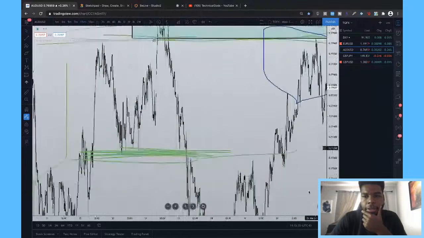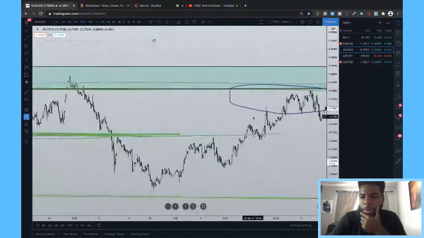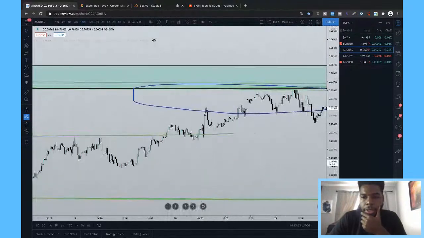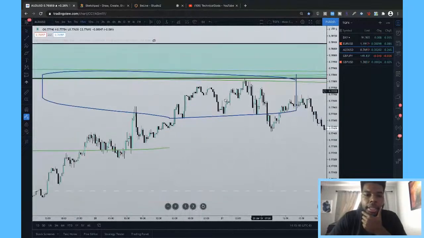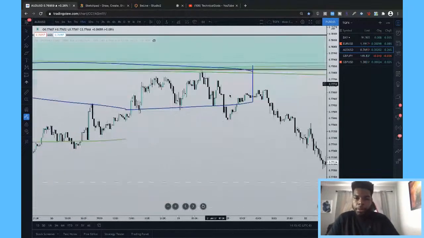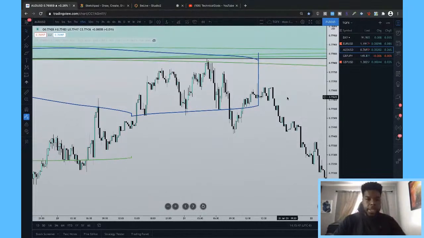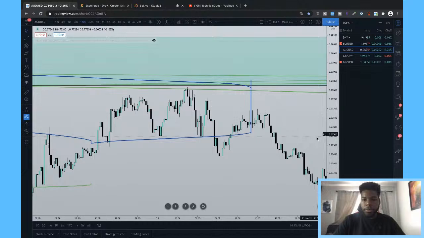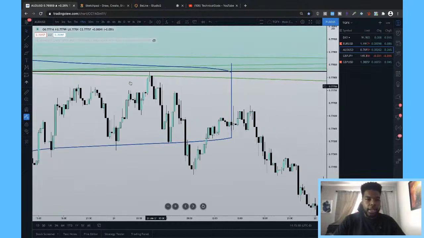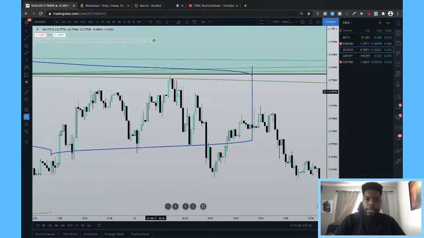All right, so we're just going to have to use 15-minute. I usually enter off the 3-minute, but we're going to use the 15-minute for this example. But nonetheless, okay, so the number one rule when it comes to my strategy is you never want to take a trade before it actually hits the zone. All right, so this right here, I would not be trading it yet because it has not actually tapped my zone. Until we had this wick right here tap my zone, we would not be trading it.